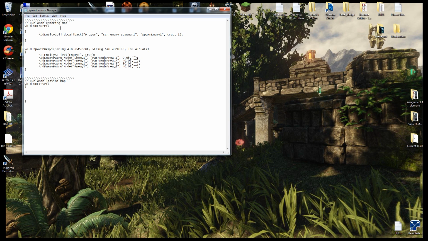Like, for instance, you could have it where if you interact with an object, so there's interact callbacks too, and they're also pretty useful, and they're good for other things as well. I use them a lot more for other things. I tend to spawn my enemies on locations rather than picking up objects, but that all depends on you and what you want to do. So say you wanted this script to happen when you picked up an object. Okay. So to do that, we're gonna use the add entity player interact callback.